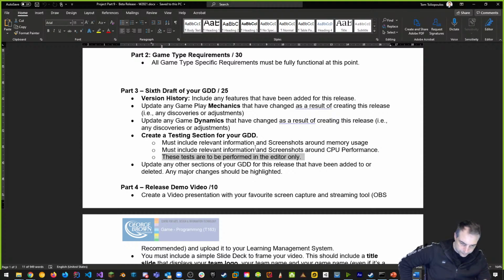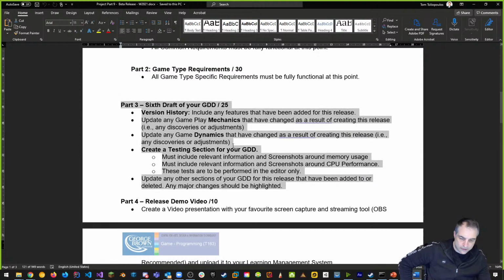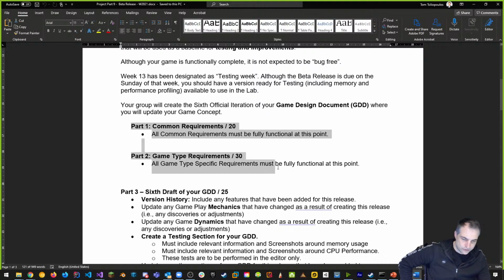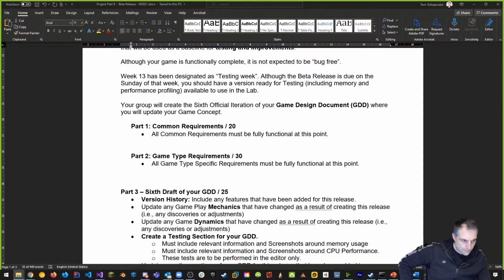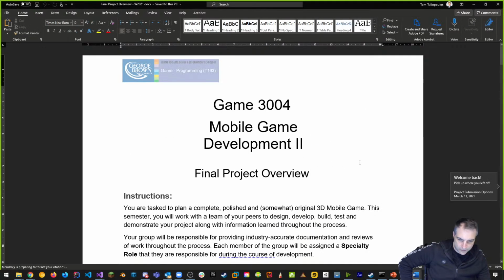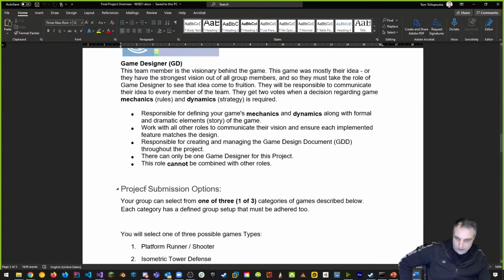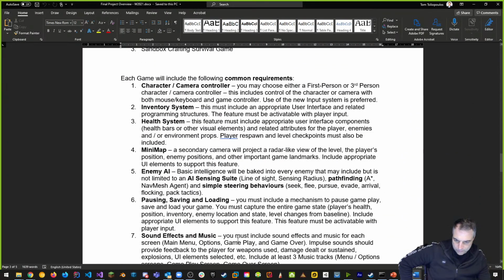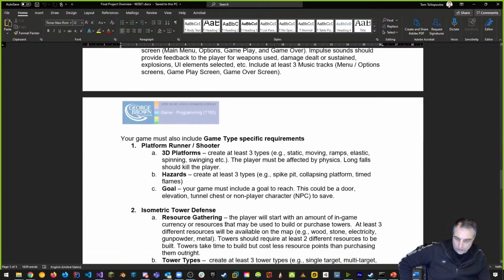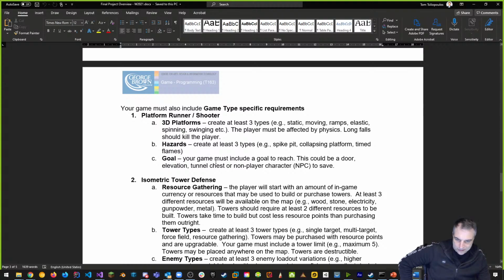Okay, so that's what's going to happen for this release. It's not a terribly difficult one in terms of additional components. There's no additional components here, right? The only thing you're going to do is make sure that everything that I've asked you to do from your project is done, and that means when you look at your final project overview, the original document that I gave you at the beginning of our semester, and look through the common requirements, that's what I'm looking for. All the common requirements for all your games are met, everything, right? All your game type specific requirements are met. Check them off, producers, whoever you are. Make sure that they are all met, right? If they're not, and if there's something that's missing, that's where you'll lose your marks.